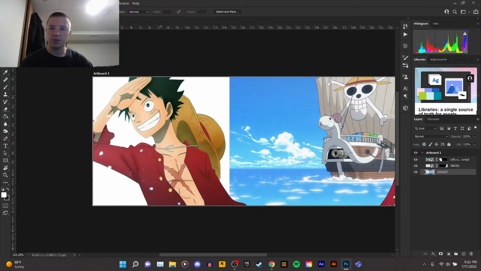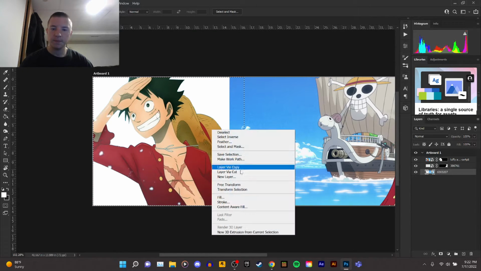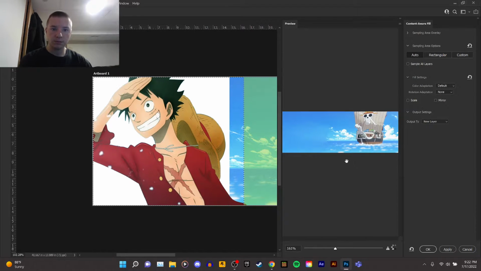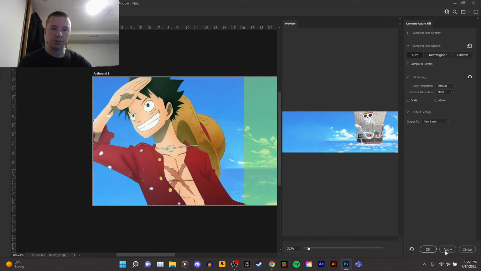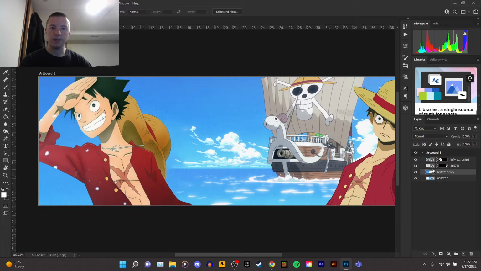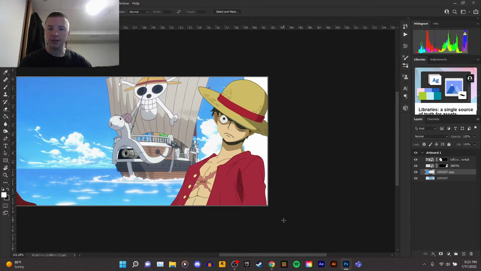So I'm gonna want to do less of this area, I guess. So maybe like this much. Content aware fill. And I'm still experimenting too. So I'm gonna go with that. I'm gonna click apply. And okay. So that just filled in the back there. Made a new layer. So now I've kind of got this clean side there, clean background. This is a really handy tool.